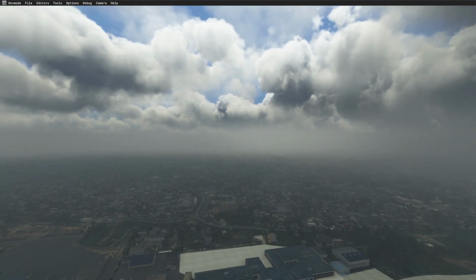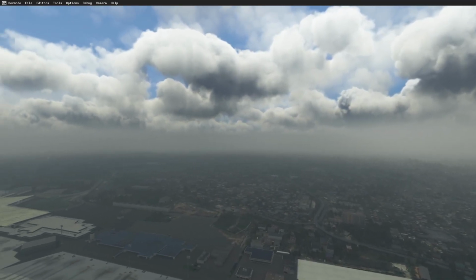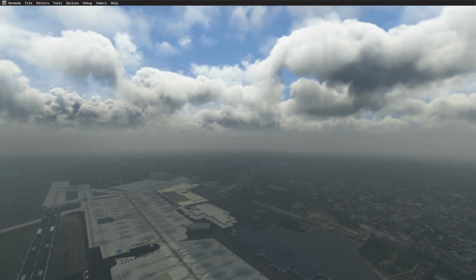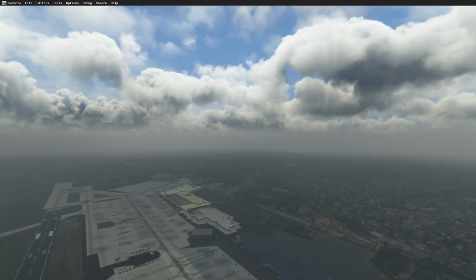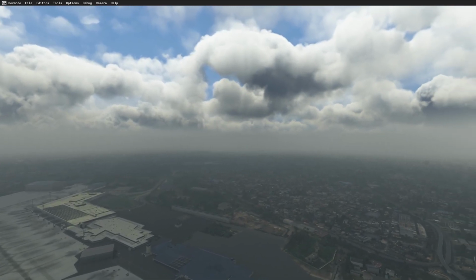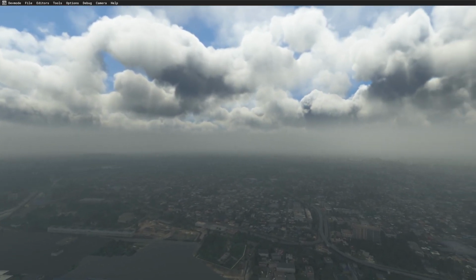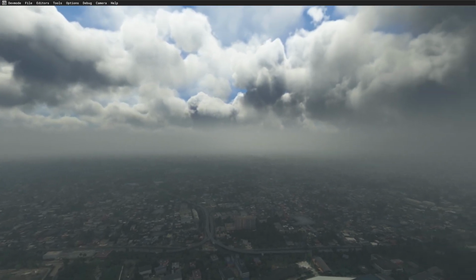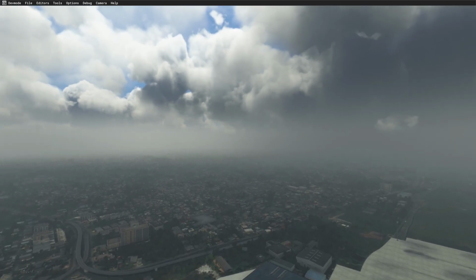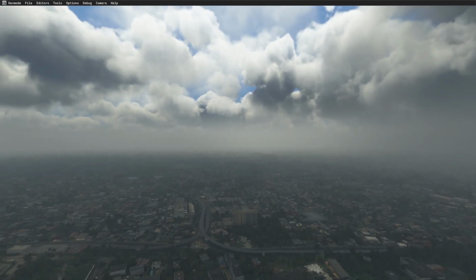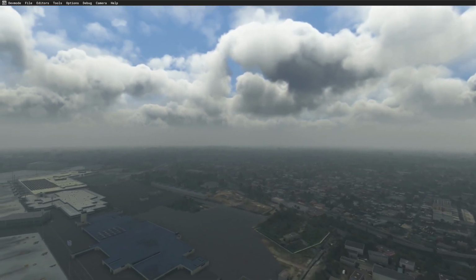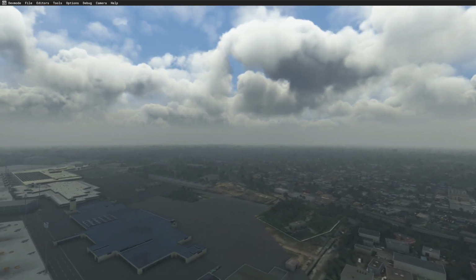It gets a kind of depth to the scene. If you guys didn't already realize, we're not in the sunniest and cleanest of places. We have a little bit of pollution going around over here, and the reason why is because we are in a big Indian city. We are spawned at Kolkata International Airport, which is in eastern India. It is known to be quite polluted, much like a lot of major Indian cities, but it can get really, really bad in places like Kolkata and New Delhi.